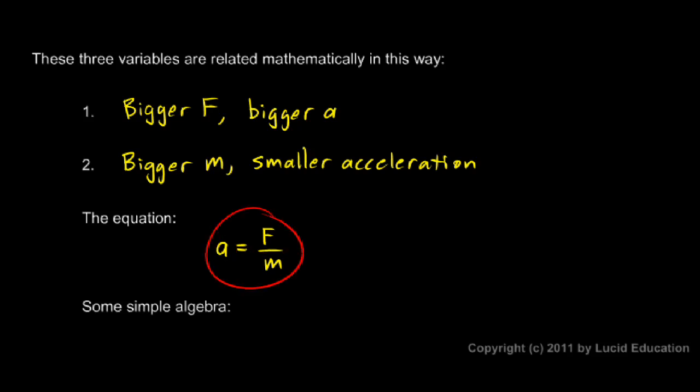You're going to put in those numbers, and this represents how much force you're exerting on this mass. And then you do the division, and that will tell you how much it accelerates. Well, you can see from the equation that if you put in a bigger number for F, you'll get out a bigger number for A. Because if you have a fraction, like say you have 7 over 2, well if you make the numerator bigger, if you made it 100 over 2, this would be a bigger number than that. And that's this fact. A bigger force results in a bigger acceleration. That fact right there is contained in this equation.